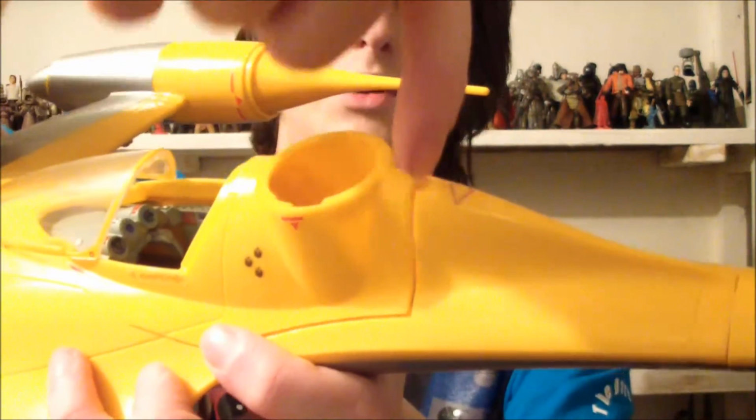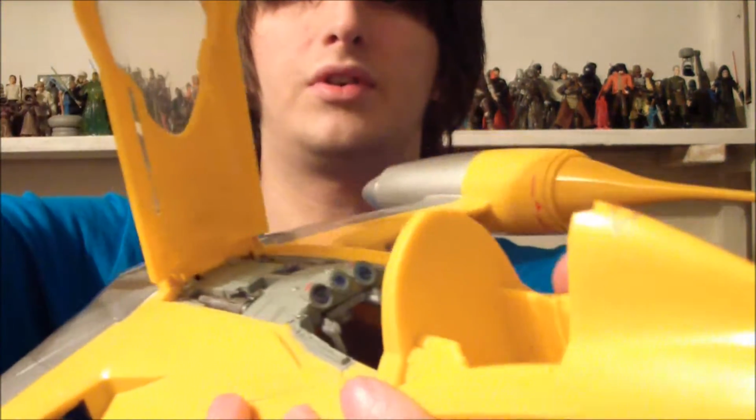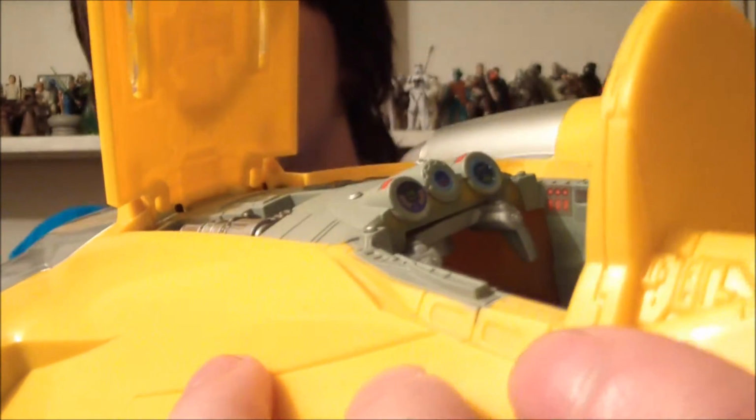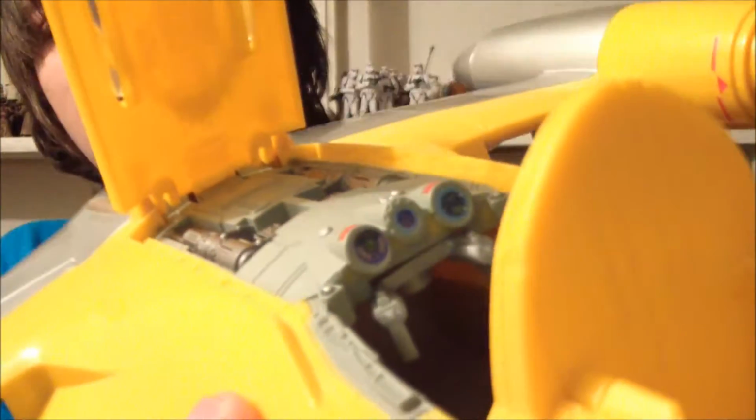All you do is open up this little indentation here, and inside you've got the little lasers and the stickers. You see those little three sections there? Yeah, you had to put stickers in there. That was nice of them. Not sure how well that comes up, but also on the inside there, those were applied by me as well, so I don't think I did too badly. It could have gone better, and there are a few that are a little bit squiffy, but hopefully it's not that noticeable on camera. So let's have a quick look inside the canopy there. You see the little handles.